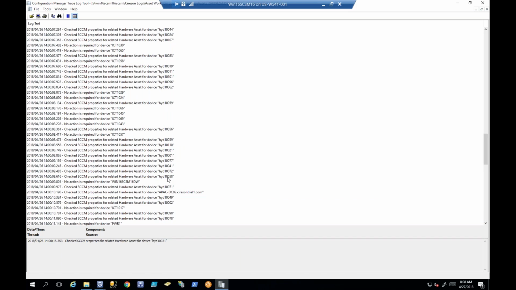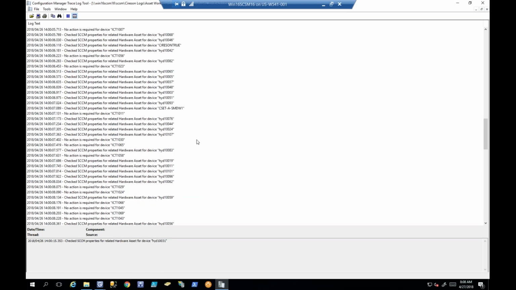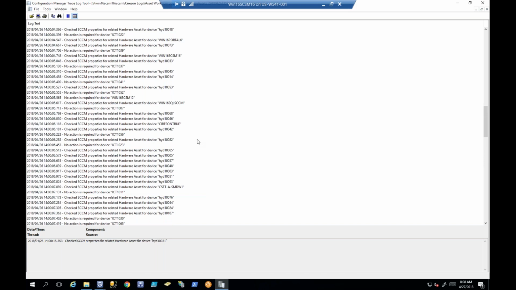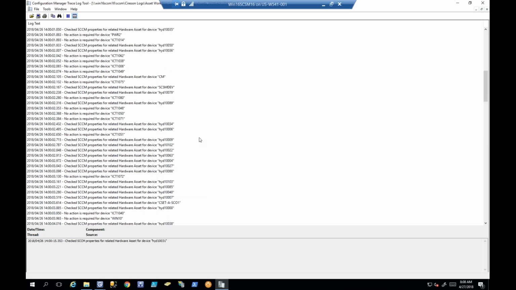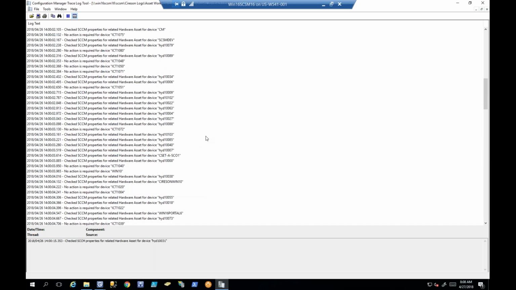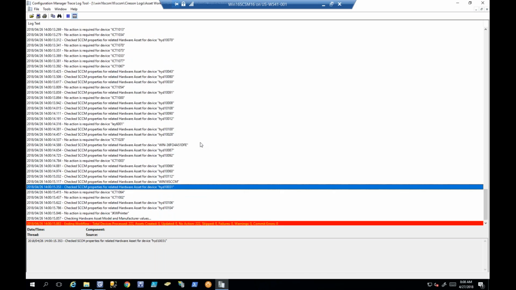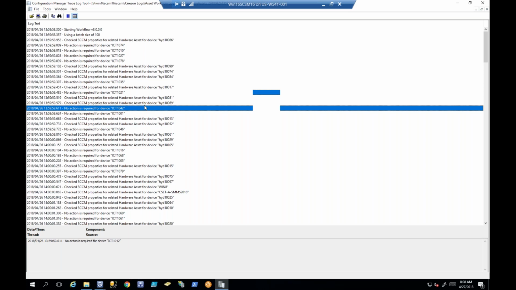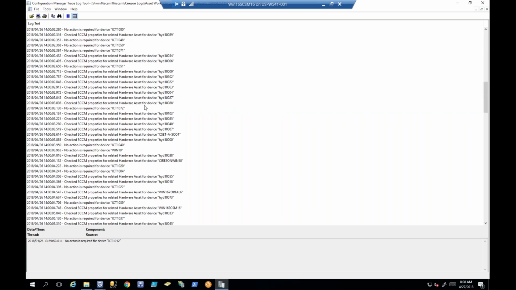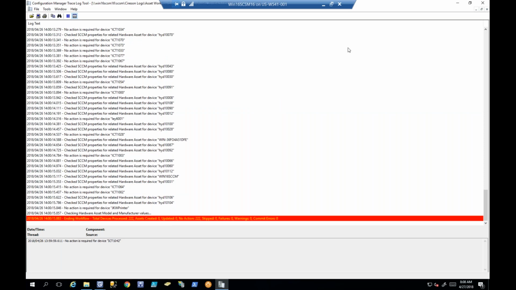for logs that are fairly small. If the logs get very large, it does tend to get a little more shaky. But for 20 megs and under, CM Trace is a great tool for viewing and poring over logs, as we sometimes have to do. What are a couple of errors that they may find in this log specifically that they could look for?